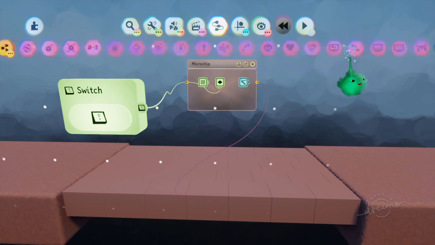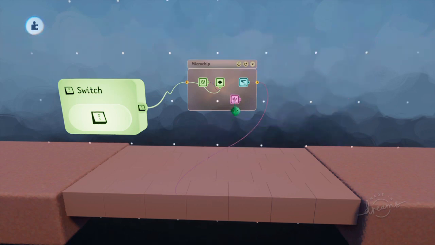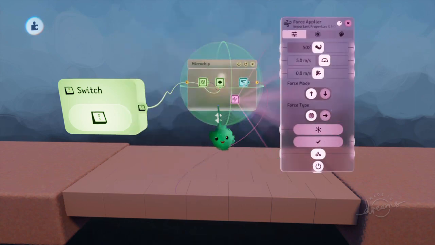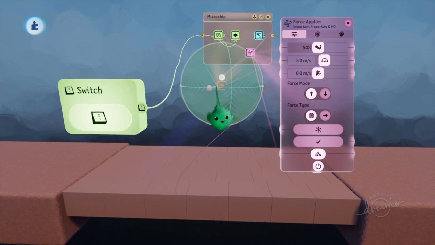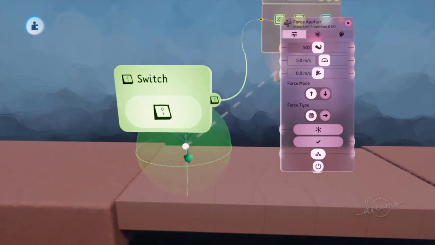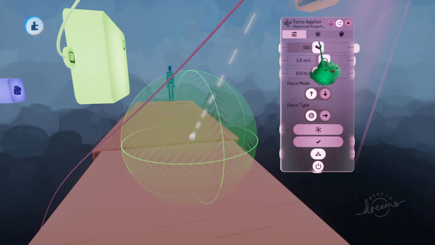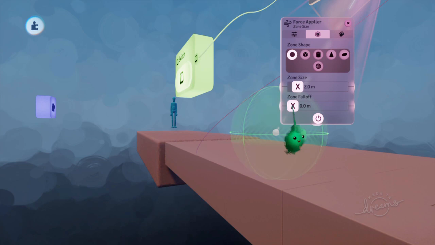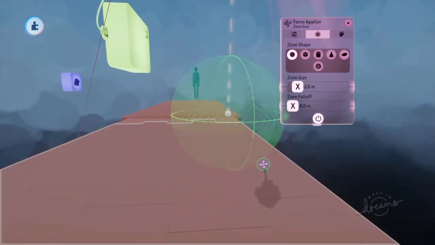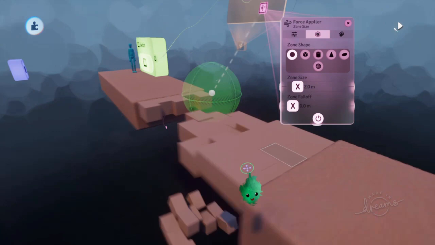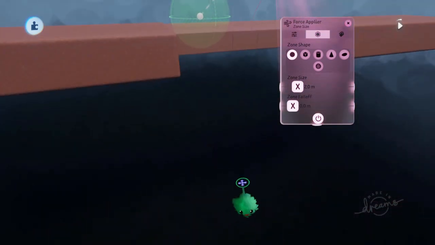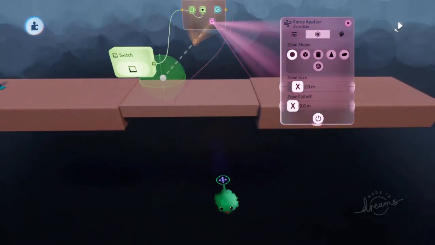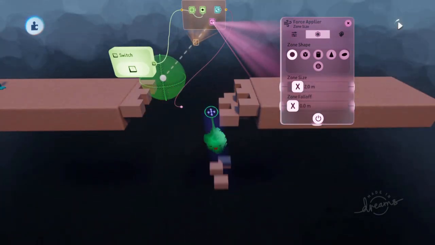So I'll change it using a force applier, or a couple of force appliers probably, to have the grid. And similar to a trigger zone or a fog gadget, this has a gizmo, so I can just grab that and move it around. And I want to give it a kind of offset feel. So this will apply force to sculpts so that they kind of move away from it. So you can see the ones on the side were kind of shoved to the side a little bit, and now they're all a little bit wonky. But these ones on the end aren't.